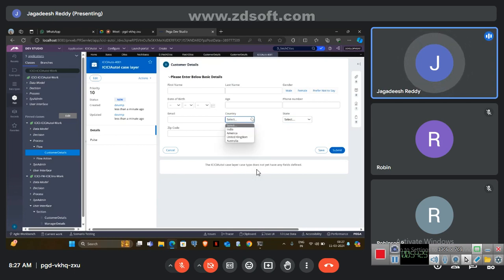Now I'm selecting India. If I select America, America related states are displaying. Now selecting India and Andhra Pradesh. What will happen with the Andhra Pradesh related cities? It is displaying all.